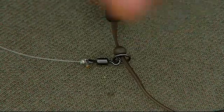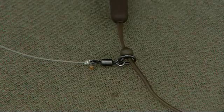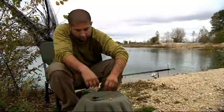Now what these blobs do, obviously at the D end it stops the tag end from pulling back through the eye. At this end, if you're in a prolonged fight and in the rare instant that your knot might slip, that blob just gives it that extra bit of security. But in all my times of using it, I've never ever wound a carp in and seen that not to have moved at all. The magic part is the curve in the Hooklink.